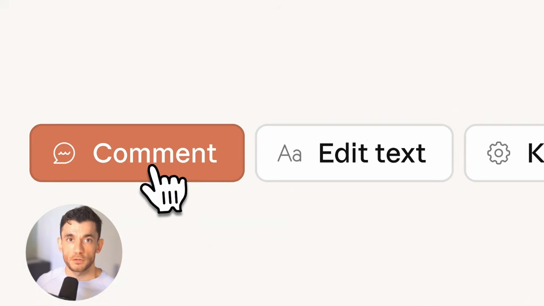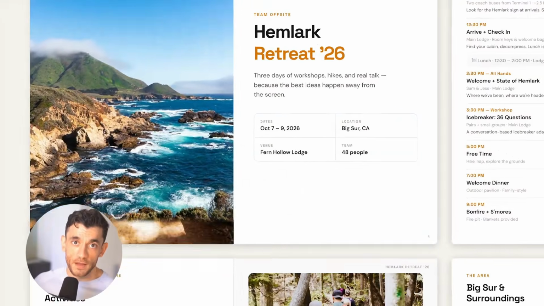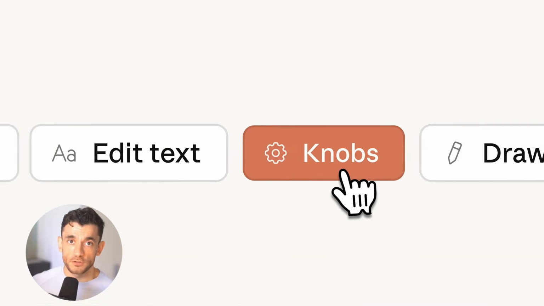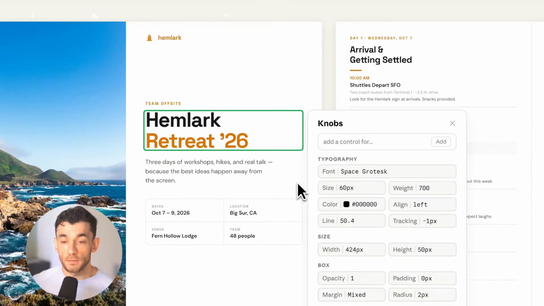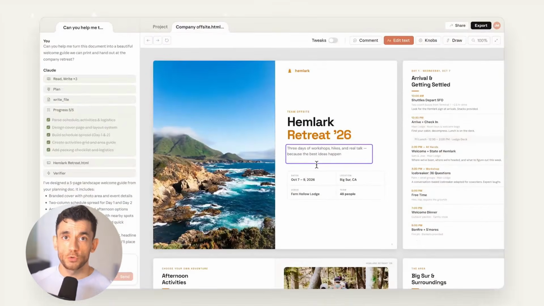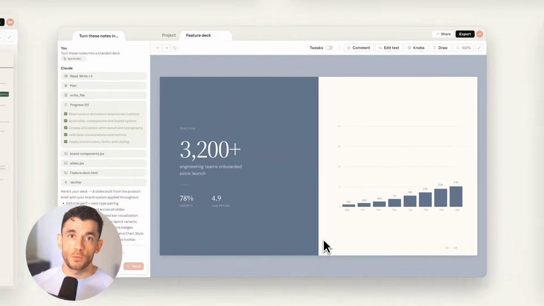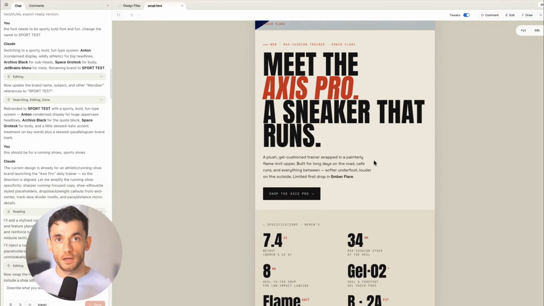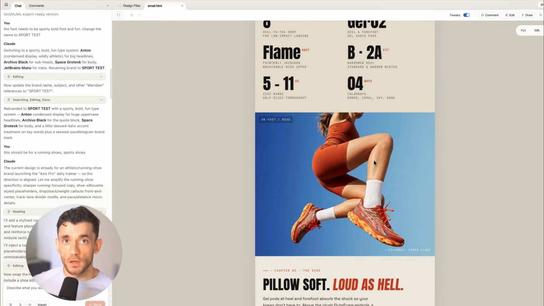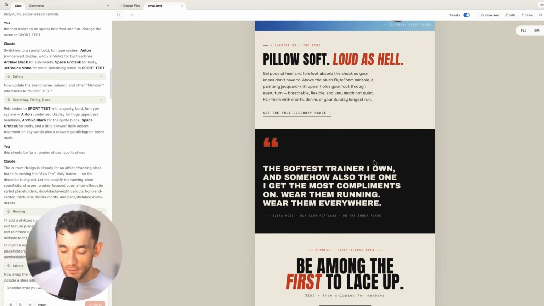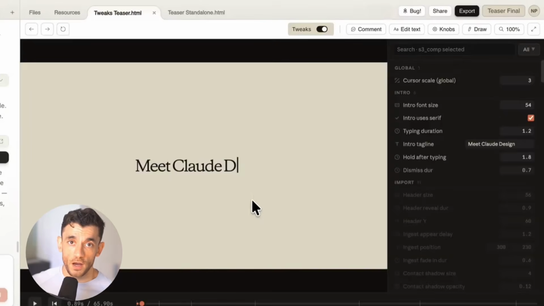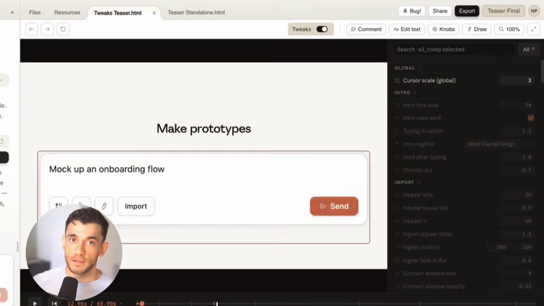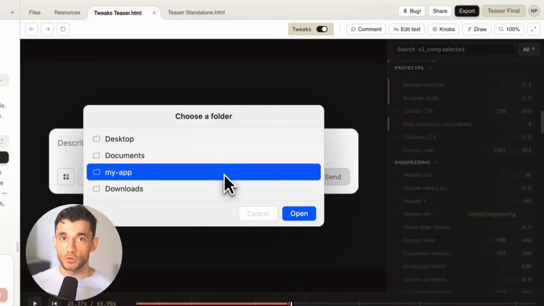2. Give it a reason. Don't just say, make it blue. Say, make it blue because my audience is business owners and blue feels trustworthy. When you give Claude the why, it makes better choices across the whole design, not just that one part. 3. Show examples. Upload screenshots of designs you like. Claude has a web capture tool too, where you can grab elements from any website you like the look of and tell Claude, I want something like this, but for my brand. Examples are a shortcut. Instead of describing every little thing, you just show Claude what good looks like.